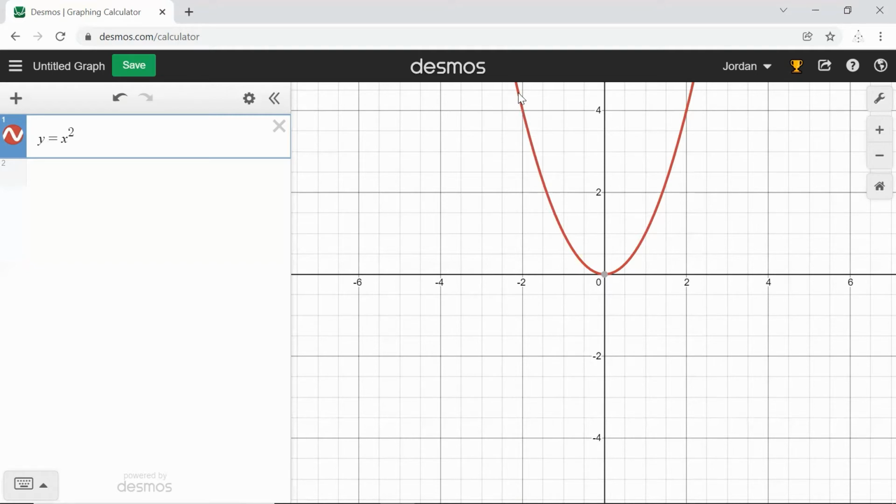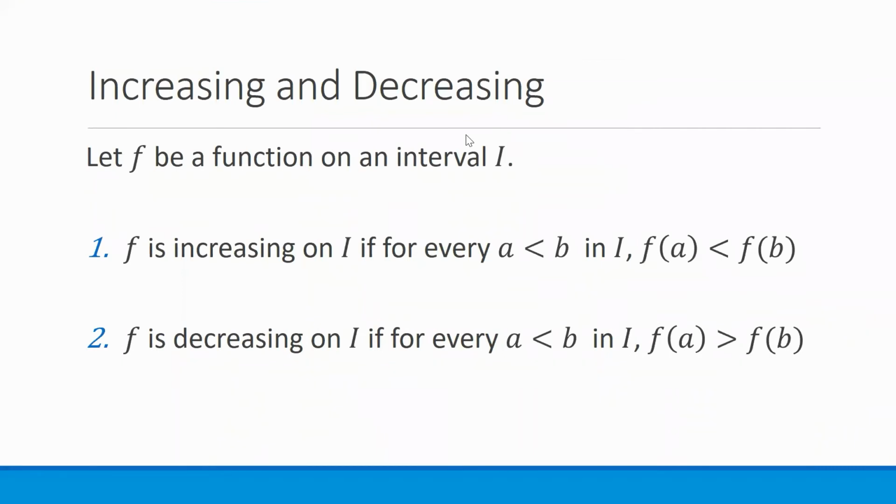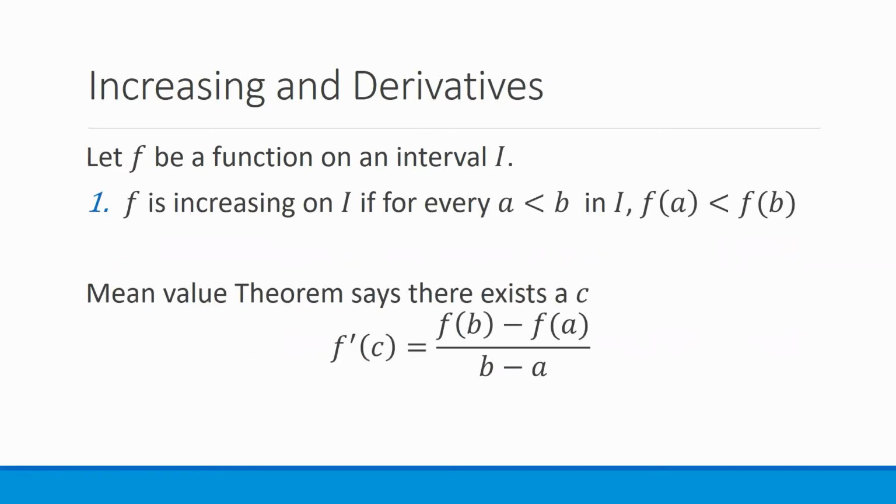It's the goal of this section to look at when a function is decreasing, when it's increasing, and determine some things about the function based on whether the function is increasing or decreasing. The idea of increasing and decreasing functions should be fairly intuitive. Let's talk about the connection between increasing functions and derivatives.